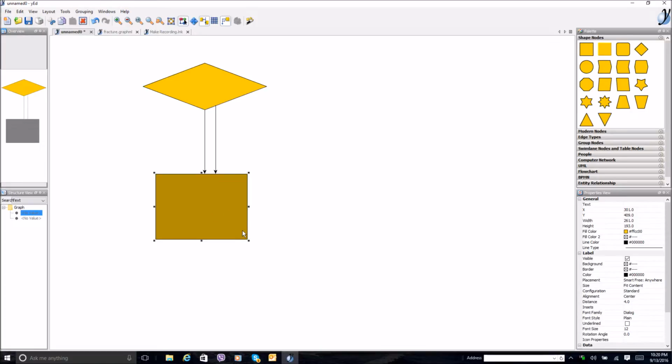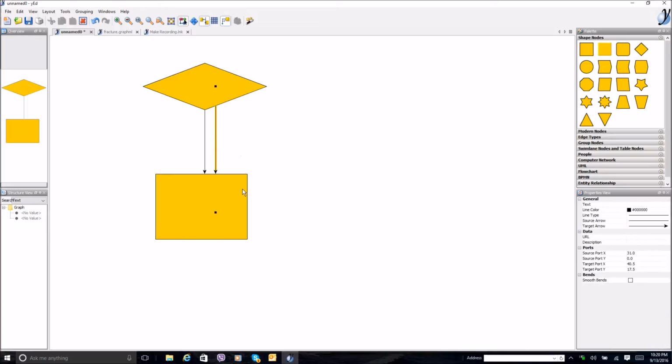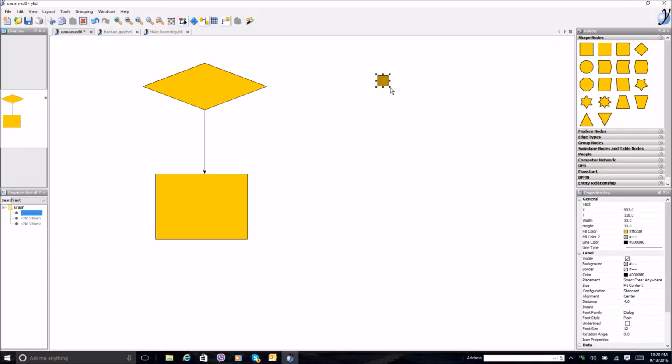The diamond is useful for making decision points. So this may be a question that can branch into two other questions or questionnaires or groups of questions, depending on a yes or no or any answer. So that's why the diamond shape is useful for that. So here we put two possible responses. One of them can be a yes and one can be a no.